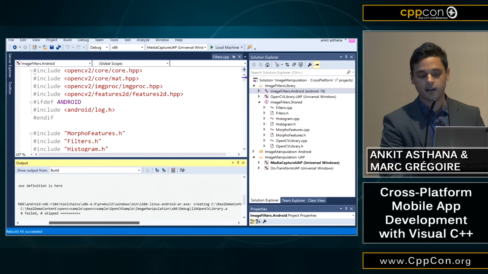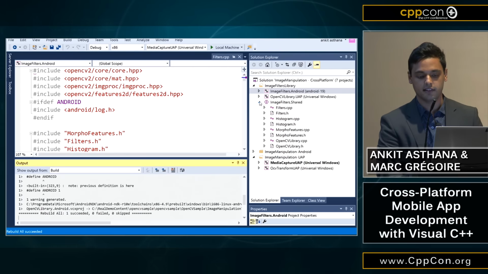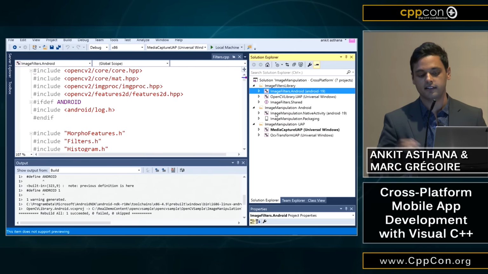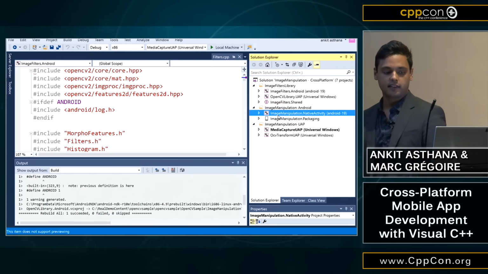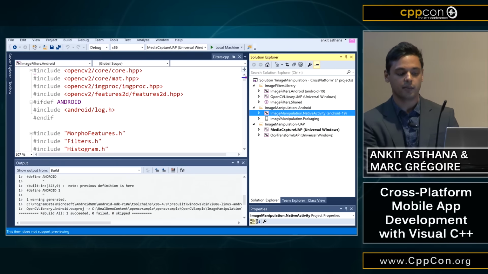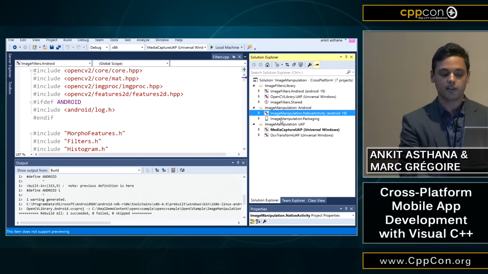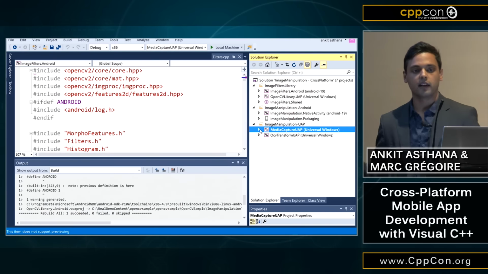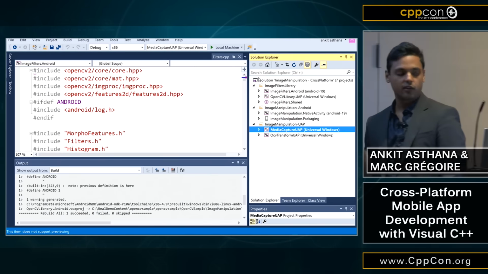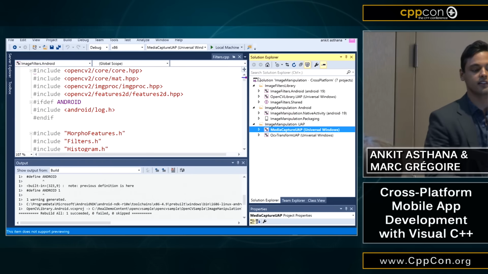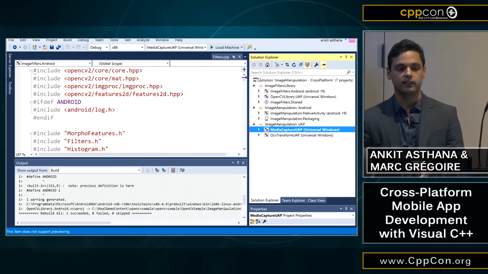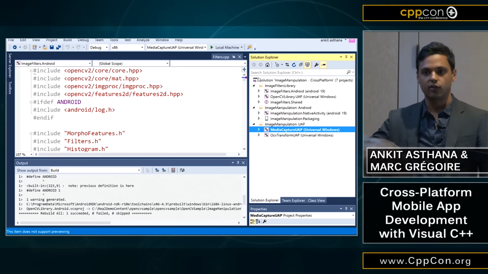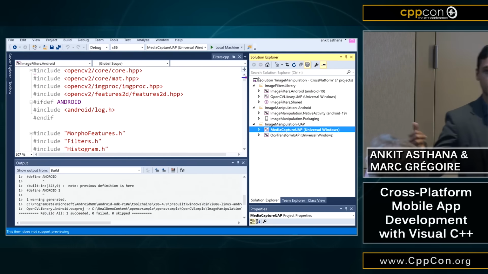Now, these static libraries then eventually get used in these folders here. The image native activity project here takes that static library and creates a SO file, which then eventually gets consumed in an APK right here. And likewise for Windows, the .a library gets consumed in this media capture app, which is basically a Windows UAP app, and so on. So what you can see here, the beauty of this solution is that you can actually build two apps from one solution, targeting both Android and Windows. Are there any questions here on how code is being shared and that kind of stuff?